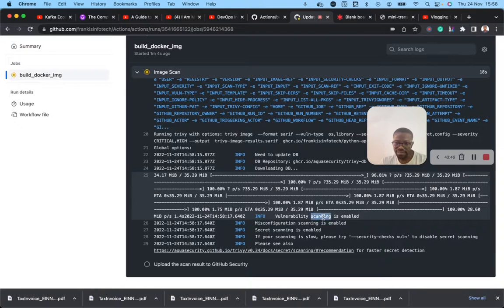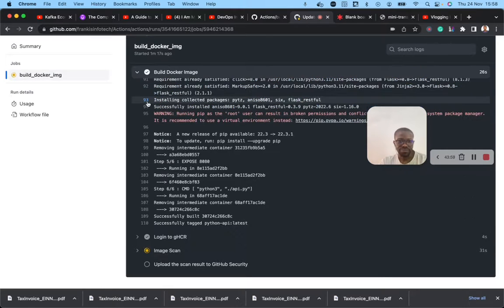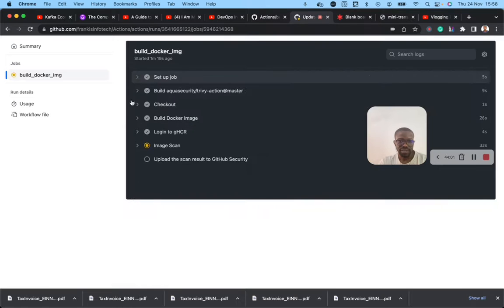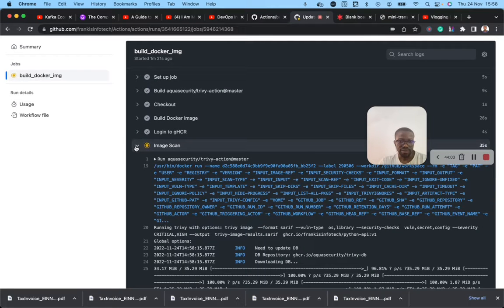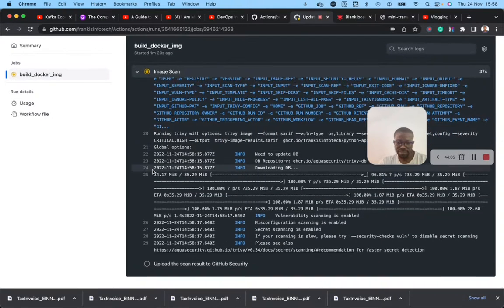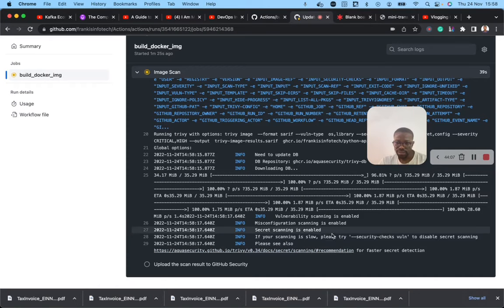Vulnerability scan is enabled, and secret scanning is also enabled, and configuration scanning should be enabled. All right. It takes some time. We're on the scanning phase. So let me just pause, and once it finishes scanning, I'll be right back.